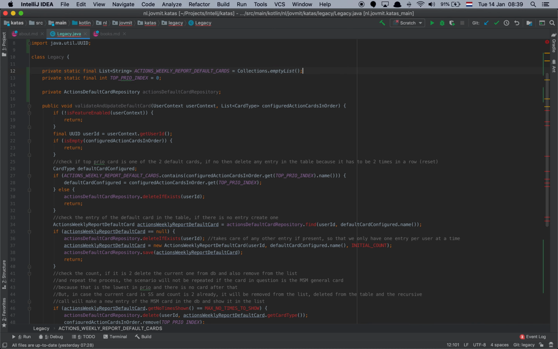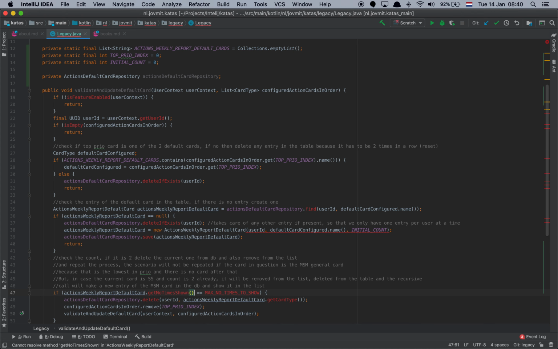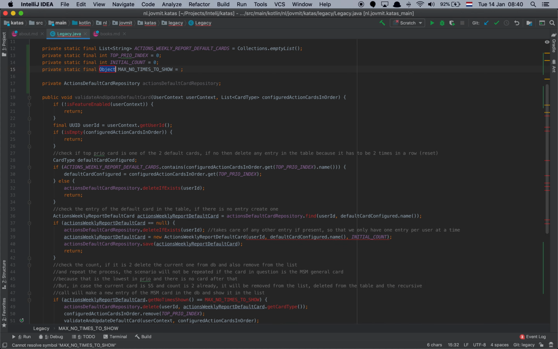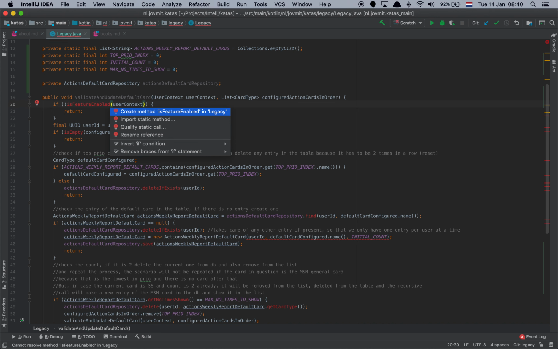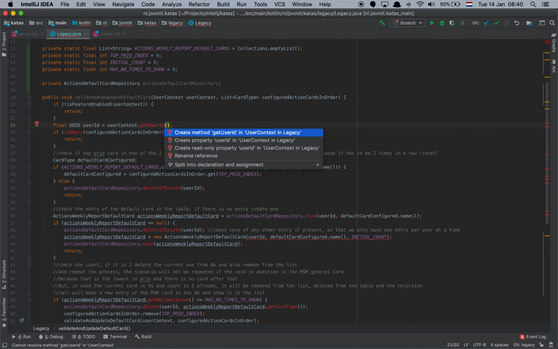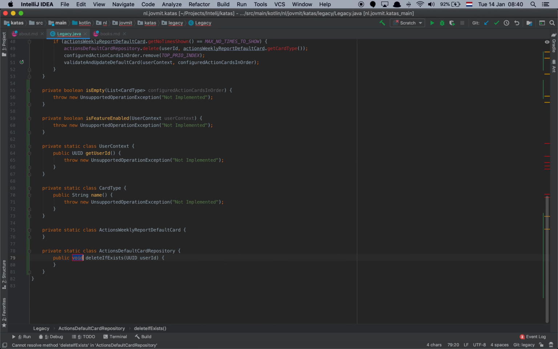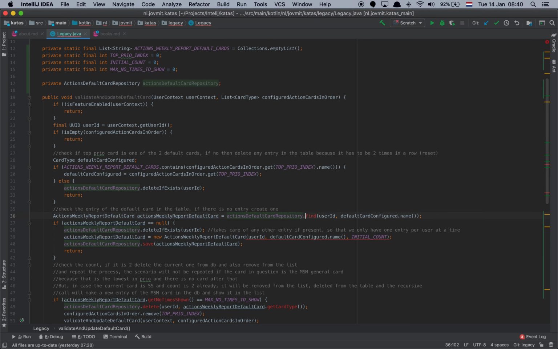I would like to just separate the static from the instance with an empty line. That's just preference. Okay, initial count also seems like an int. And this one also seems to be an int. I just use 0 for all. Then, okay, let's start with the methods. This one seems to be a local method. Here we have UUID. Is empty is also a method here in the legacy class. This is a method. Okay, fine.